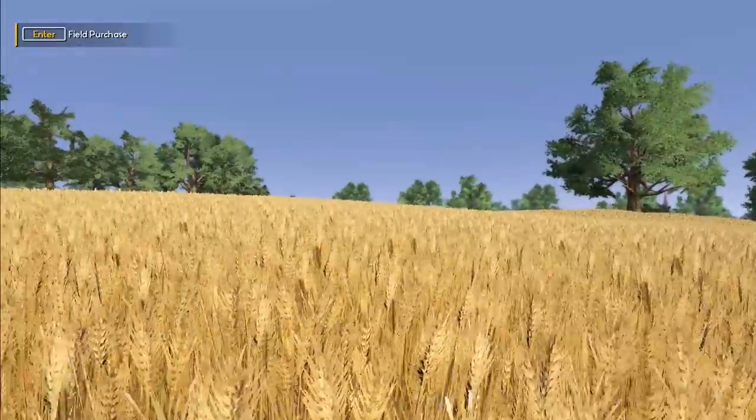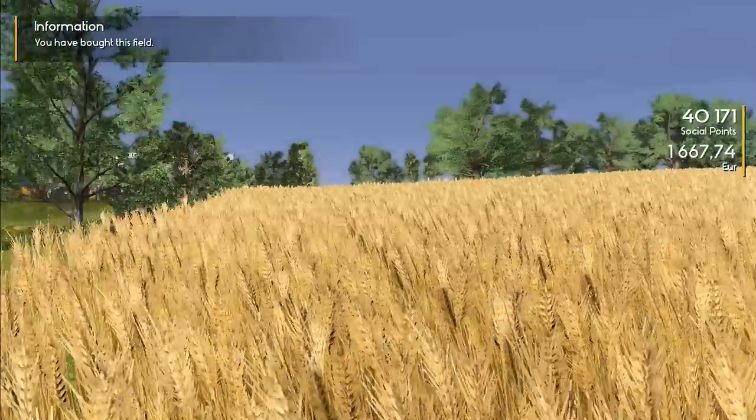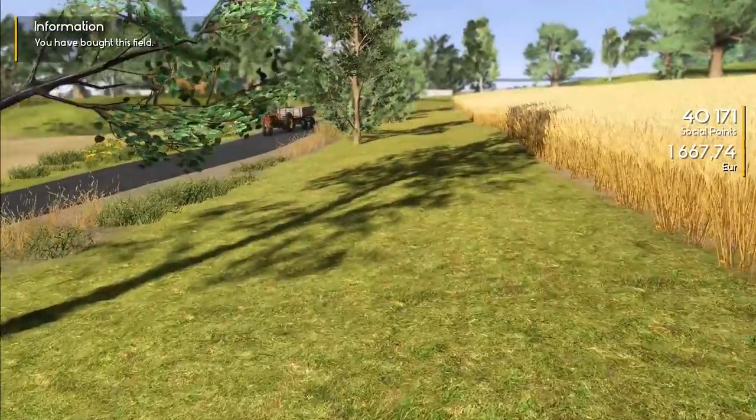Decisions. Oh, you know what? Let's go for it. Go for it. Let's go for it. Buy 7,700. We've now got 40,000, and we got 1,600. We have bought this field.